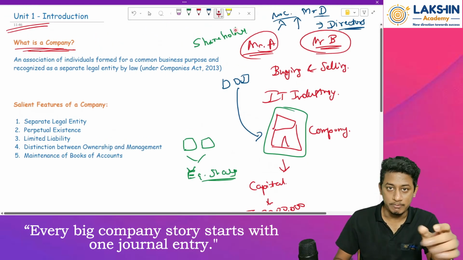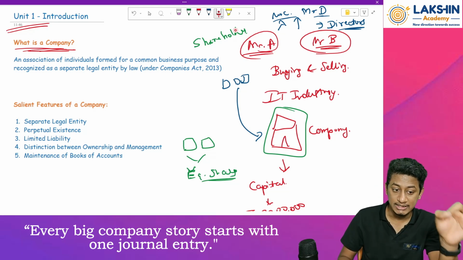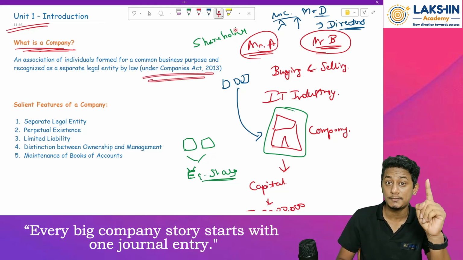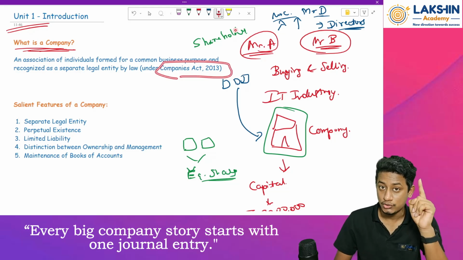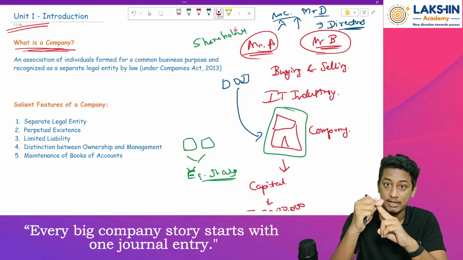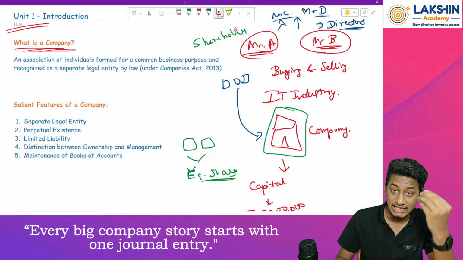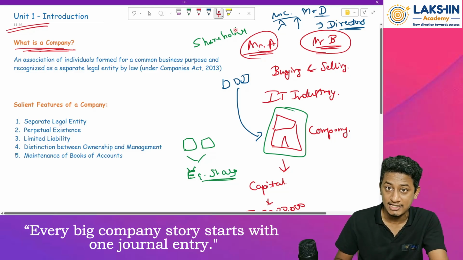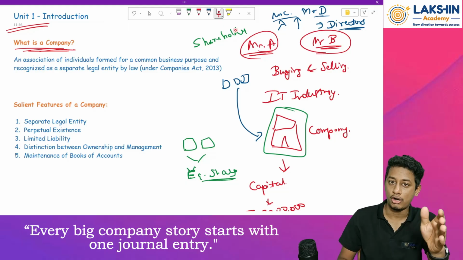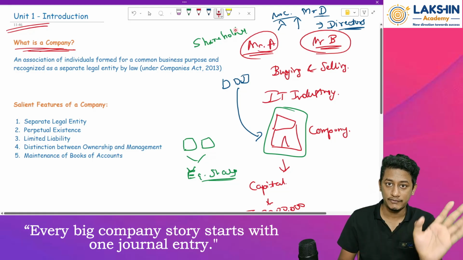Next, maintenance of books of accounts. So any company which is formed, be it a private company, a public company, a section company, a listed company, whatever company it might be, all companies have a mandatory rule of maintaining the books of accounts as per the AS, because this has been mandated by the Companies Act of 2013. So as per the Companies Act, each company has to get its books maintained and audited by a CA, irrespective of whatever turnover the company has. Even though the company is not selling any goods, just making some small tiny expenses in a financial year, in that case also the company's books have to be maintained and audited by a CA. Clear? All the auditing part we will deal with in intermediate level, but just have a look at it. Clear? Okay.